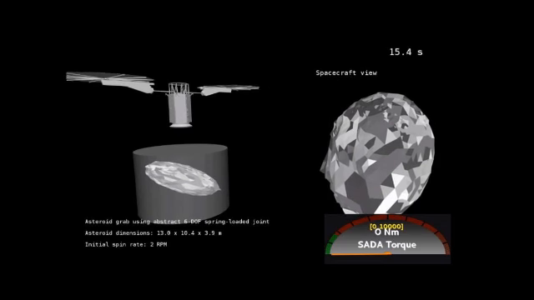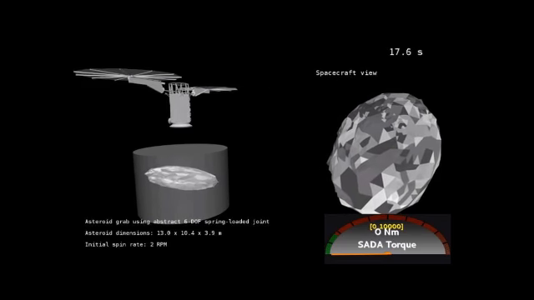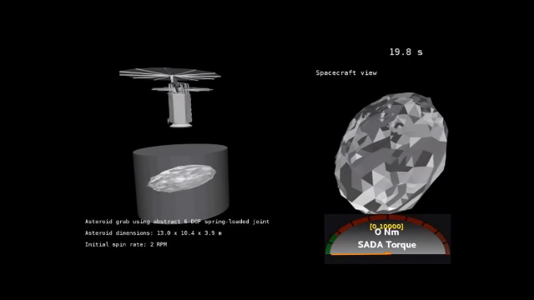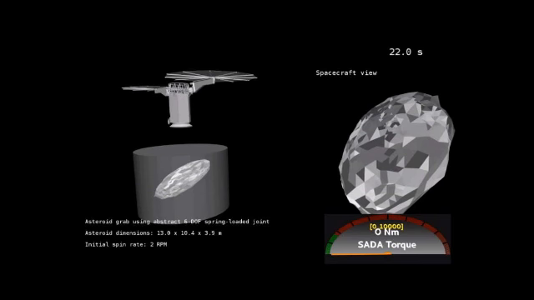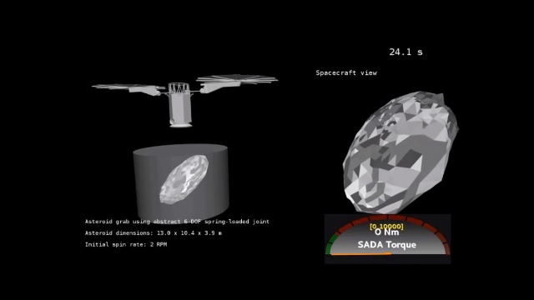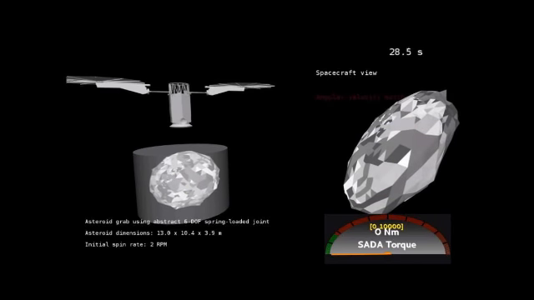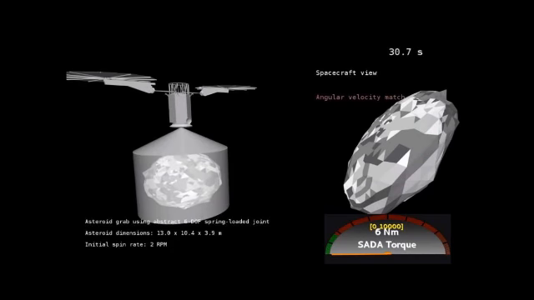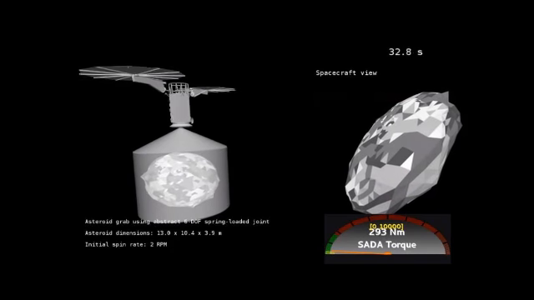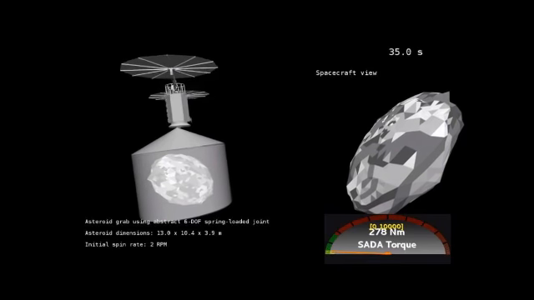And again, at 30 seconds, the relative motion between the spacecraft and the asteroid will stop, and that's the point at which you initiate the inflation of these airbags. And so right there, you trigger the airbags. They inflate literally in the blink of an eye, and now you go for a ride.